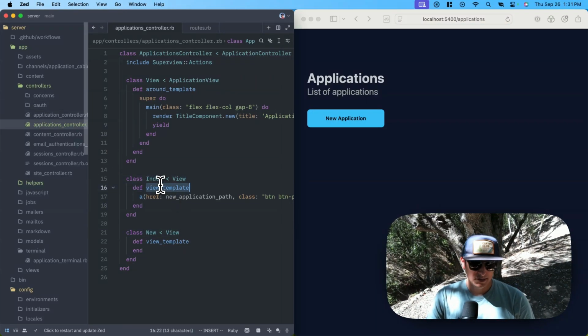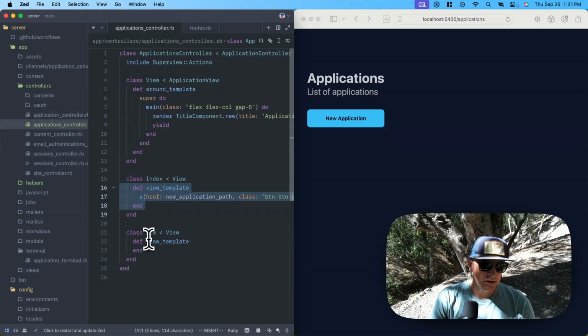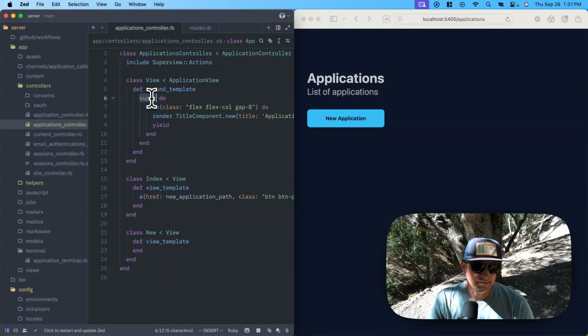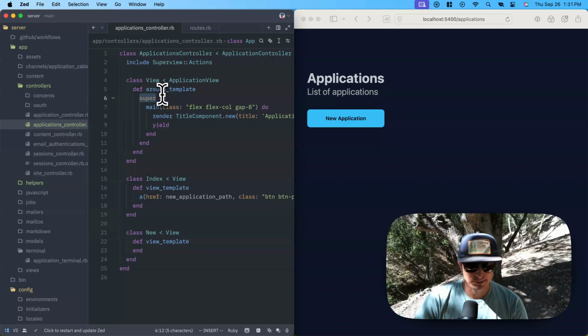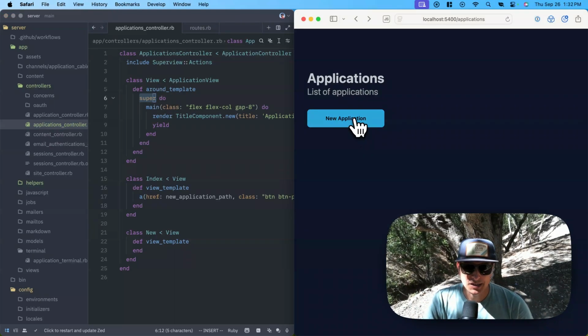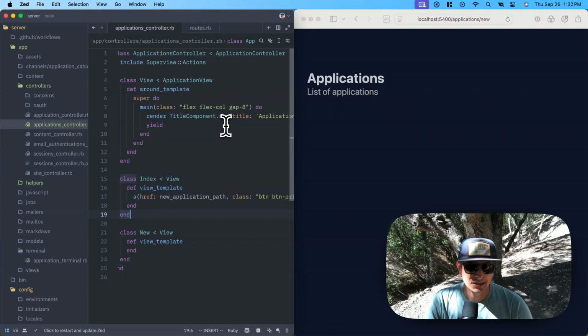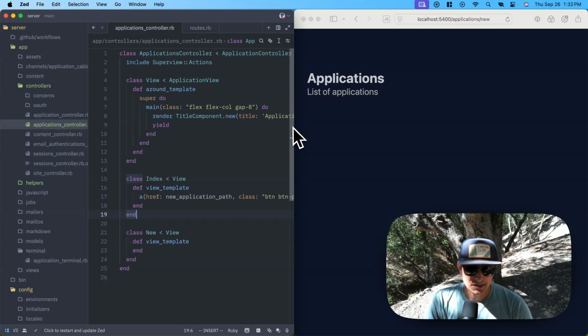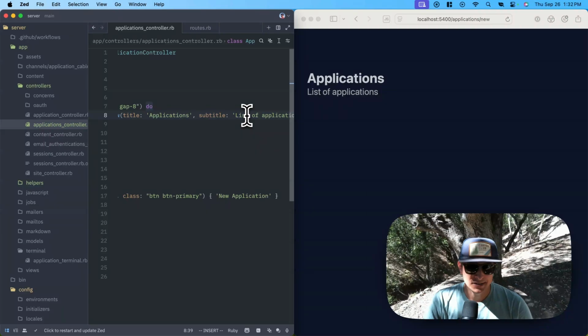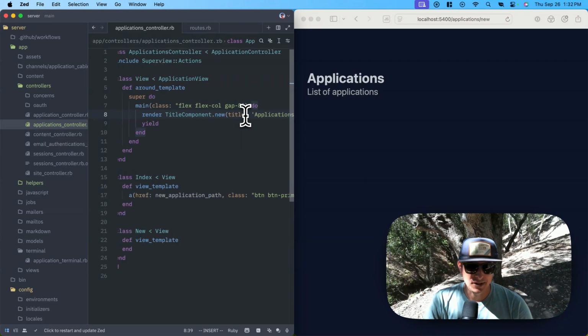There we go. So this view template, and also a new, it's gonna be rendered where this yield is. And then everything else renders, and then the application view, if it has a round template specified, which it should for your global application layout, that's what it's going to be calling. So let's click on new, and we're going to see if we have what we expect. Yes, almost, but we don't want to have the same title, right?